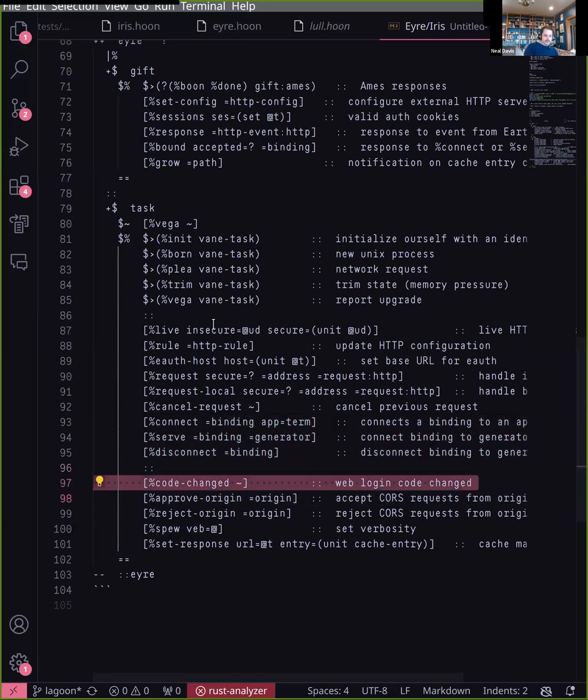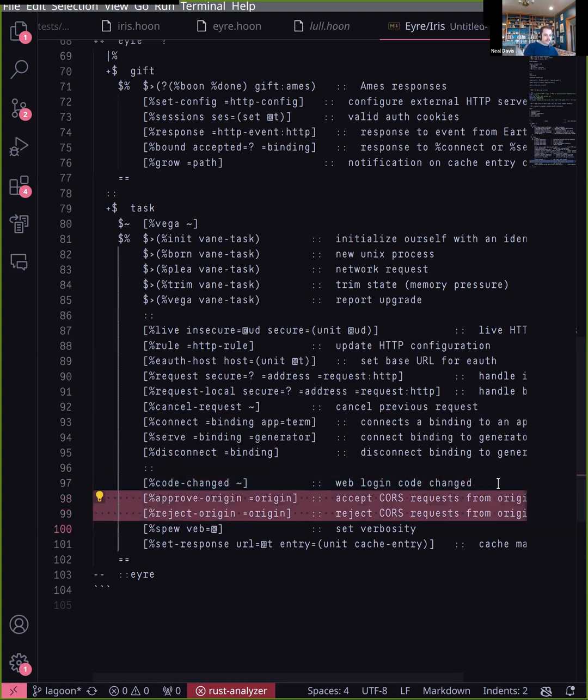I'm actually curious about code changes. Let's take a look at this in a minute: whether changing our code wipes our previously existing sessions or not, right? Does that actually clear our cookies, or are old cookies still accepted at that point? It would be worth knowing. Then there's a fair amount of CORS stuff that we're going to deal with here.